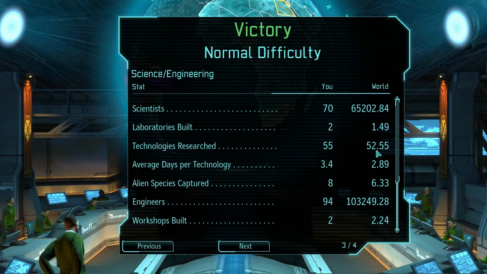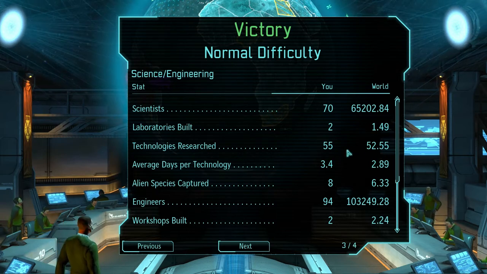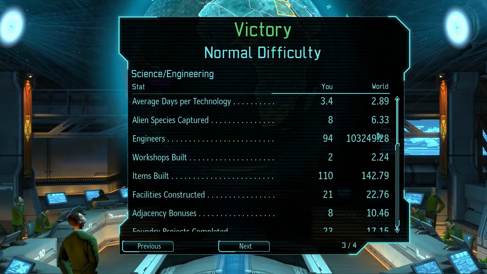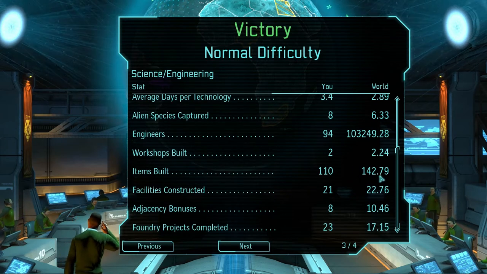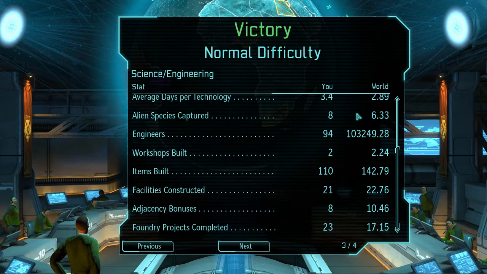Technologies researched, more. Yep, did pretty much all of them. Average days per technology, more. Alien species captured, more. Engineers built. A lot less than the world average, apparently. They had a lot of engineers. 10,000. Workshops built, less. Items built, a lot less.